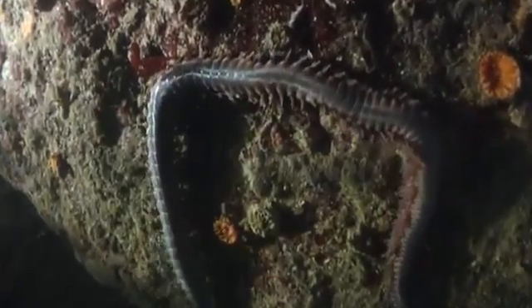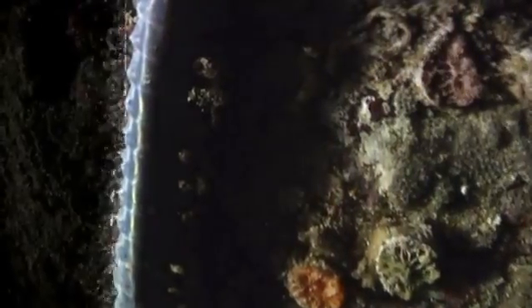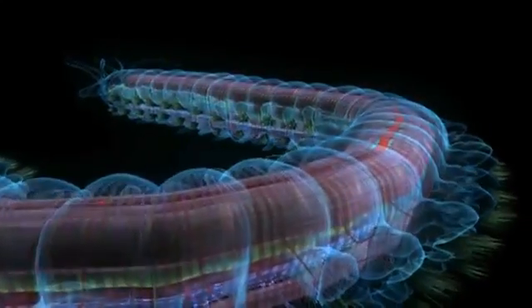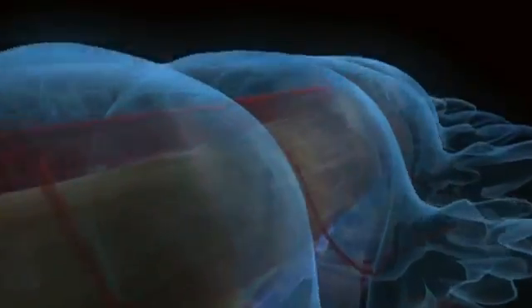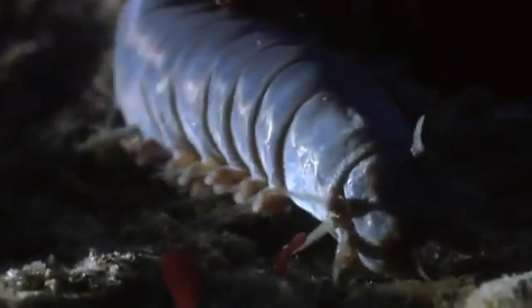The annelid design is elegant in its simple efficiency: a flexible, segmented body along with a set of powerful muscles, a gut that runs from head to tail, a sophisticated nervous system and a pulsing circulatory system. This was a creature capable of burrowing deep into the sediment. These animals may not have been the very first to break ground beneath the ocean floor, but when they did, they unquestionably mastered the art of digging.